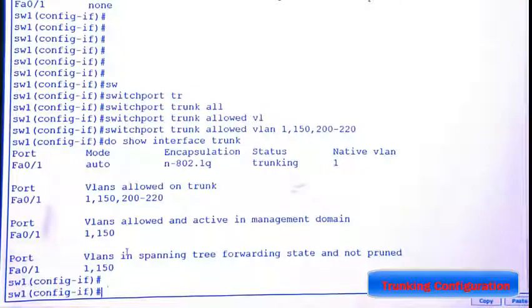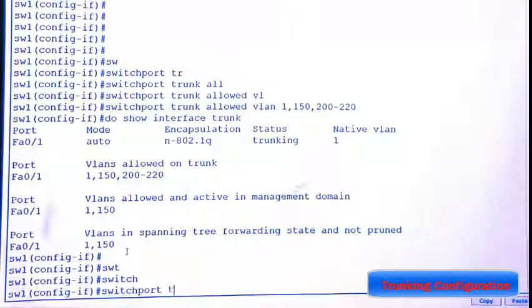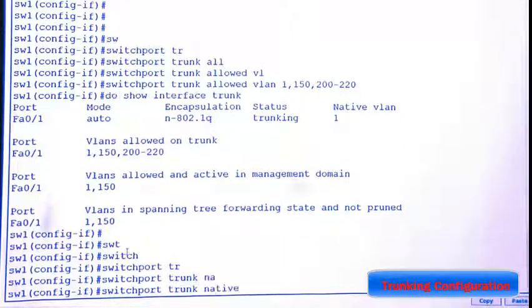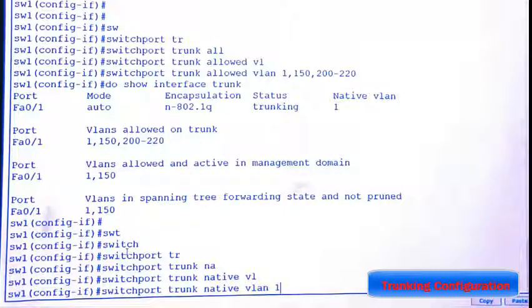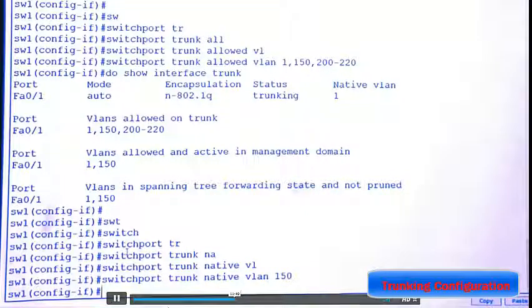So I'm going to say switchport trunk native vlan 150.